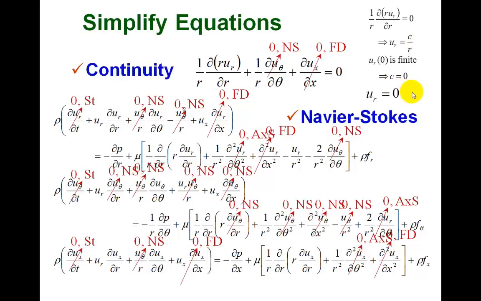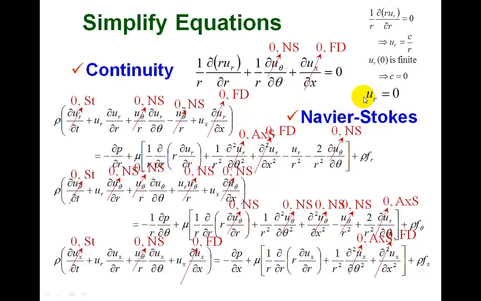So in a fully developed flow we have no radial velocity, and if there's no swirl, then we're simply left with an axial velocity. If there was swirling flow, since it's axisymmetric, that would still drop out of this equation, so that would just mean that the swirling flow is constant. But again, that's something that we're assuming is not present in this flow.